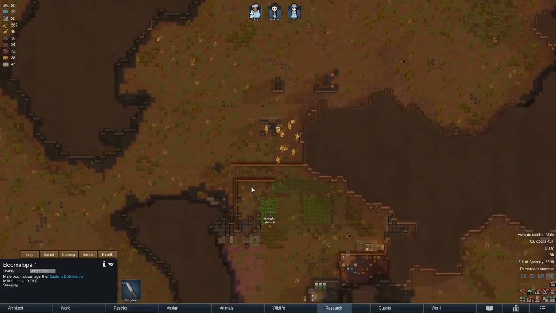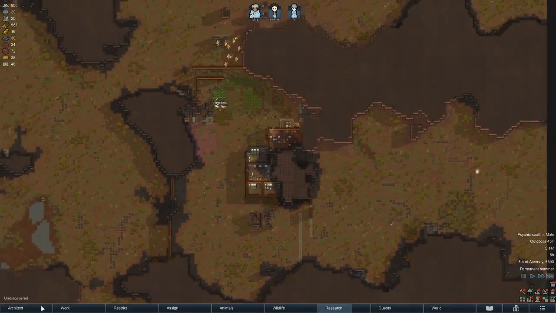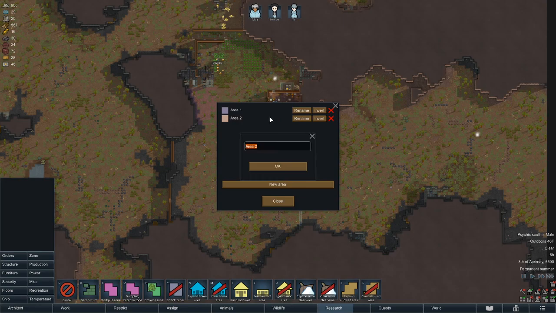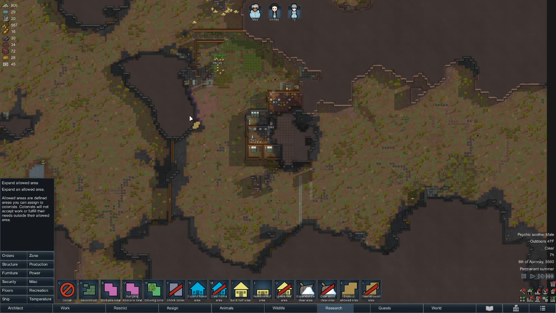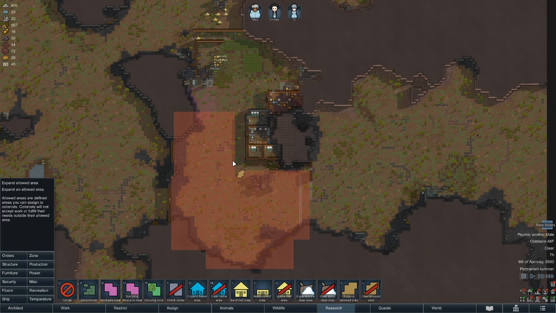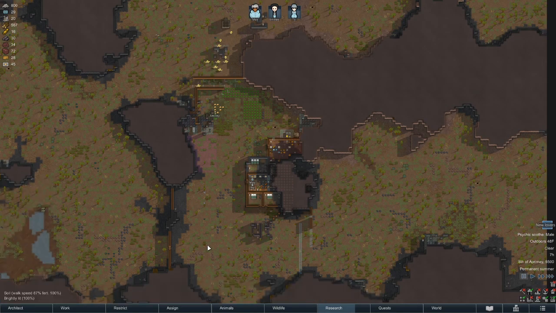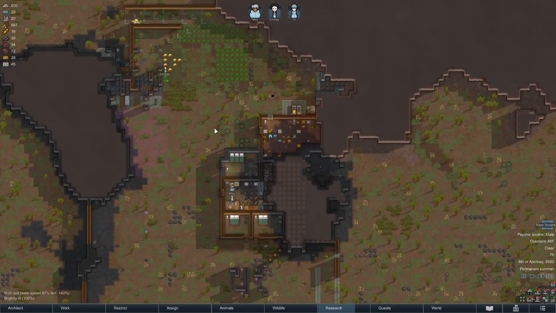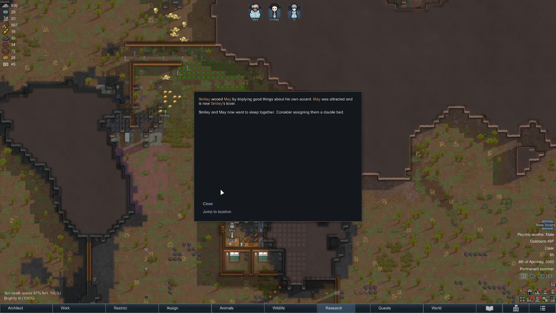A boomalope has self-tamed. Interesting enough. We will actually make a zone for that. You know what? Let's just do this. Just leave it zone 2 for now. Forget it. New area. Okay. Expand area. Area 3. New lovers. Alright, there we go. And we go to animals and area 2, please. There we go. Smiley and May.